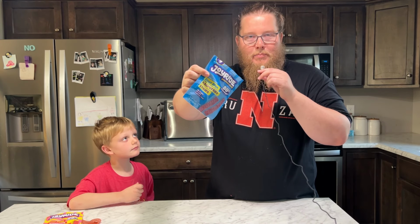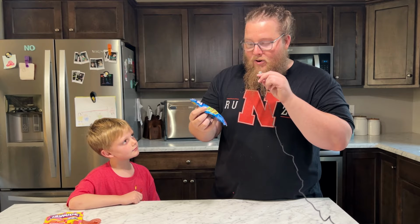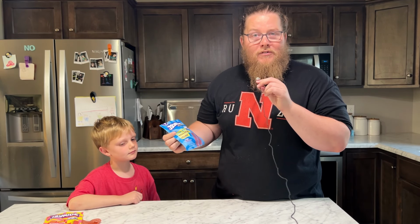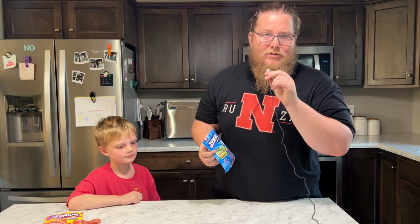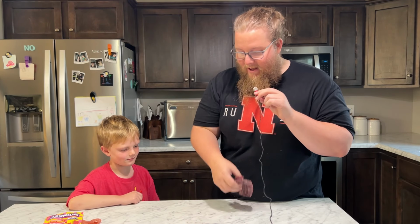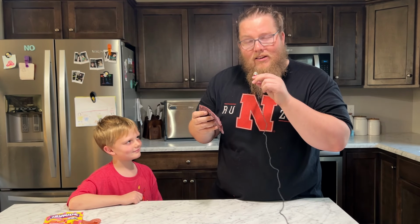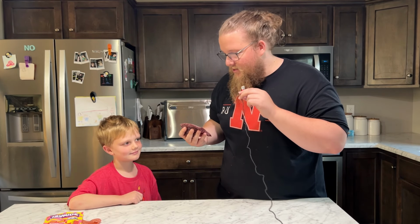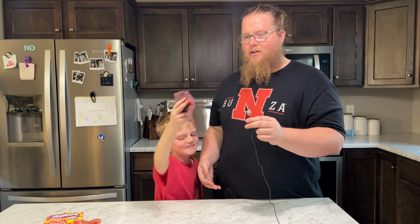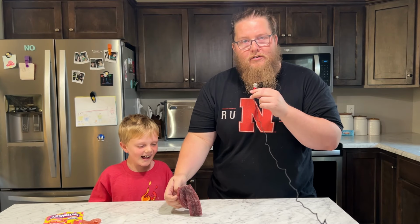Sour blue raspberry is what we have left. I'm not going to lie. I have high hopes for these. These are our last ones. We need to hurry this up because both of us are going to be fighting for the only toilet in the house soon, according to these reviews. Let's get this. Just like sour again. I have high hopes for this. I think it's going to be good. The last sour one was really good. Let's try this. Have a smell.